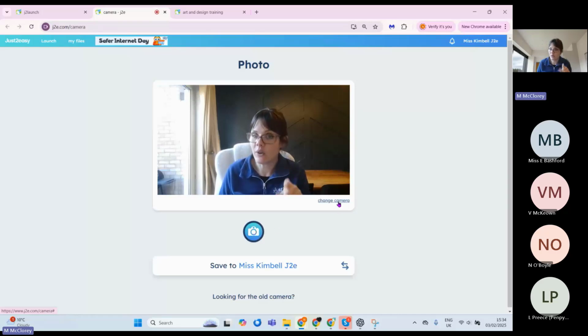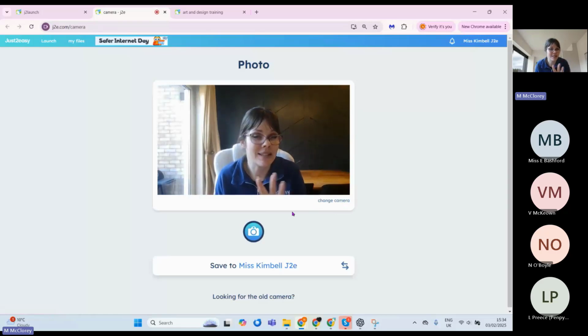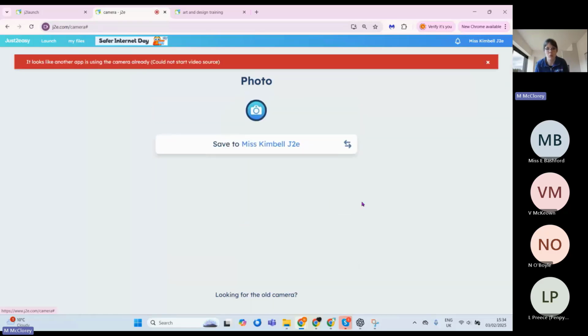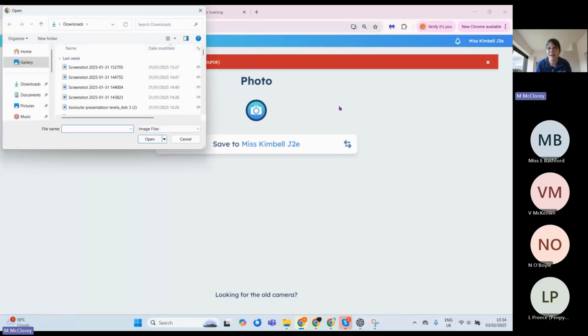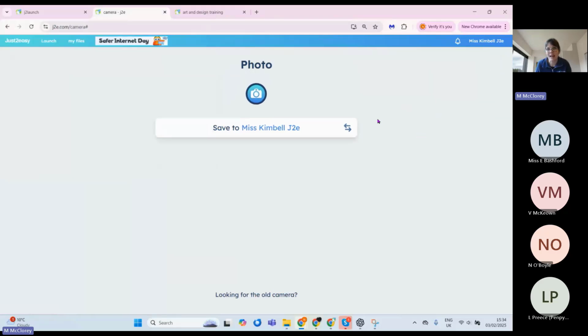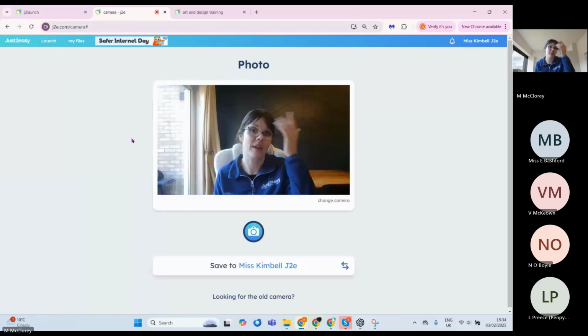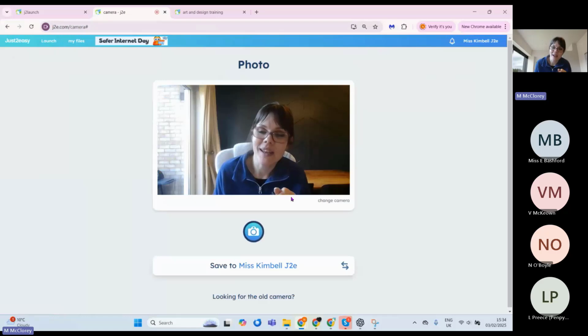You've also got, what I didn't realise, the change camera option. If you are using an iPad, that will change it to a front facing or selfie camera. So you've got the option there to change the camera. Because I'm accessing this on a laptop, that won't do anything. So I'll X that out, and let's refresh that page. And there we go, it hasn't broken, it's okay. That's just for your tablets or things that have got dual cameras.